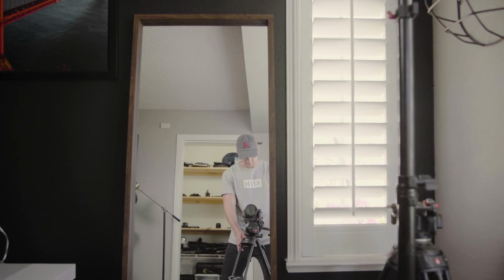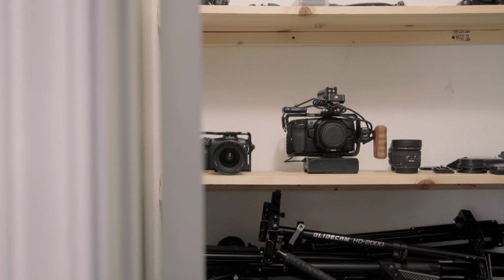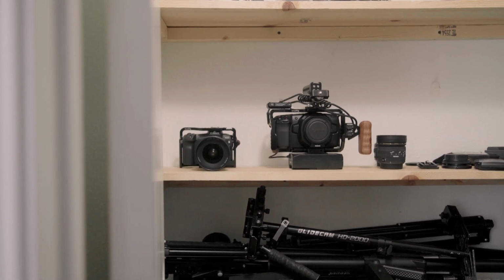With a little bit of practice, you're going to be able to fine tune this as much as possible. Now you're not going to get huge movements from this, but it's nice to use as a reveal shot or just getting a little bit of motion in your shot. And there you go, all you need is a tripod and you can get more than just a pan and tilt movement out of this thing.